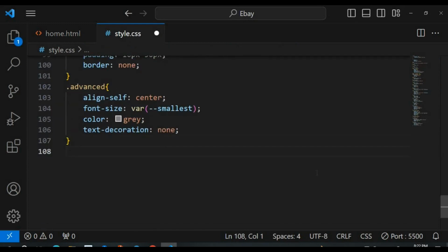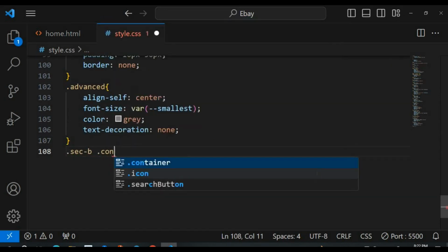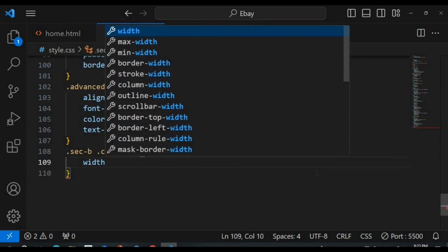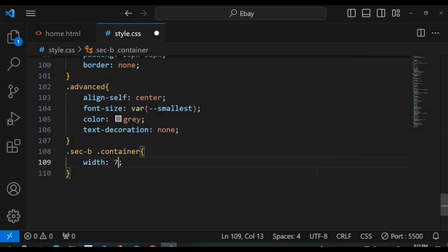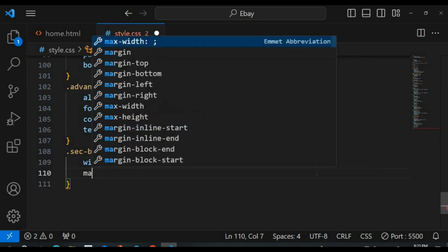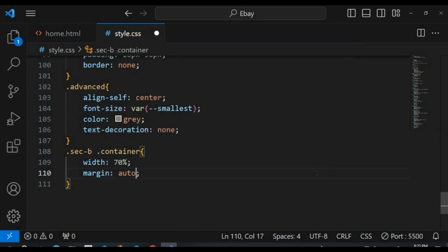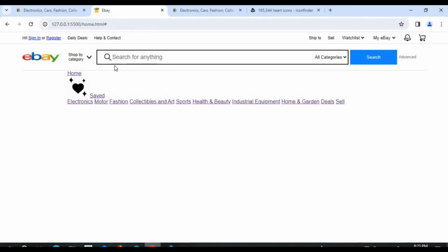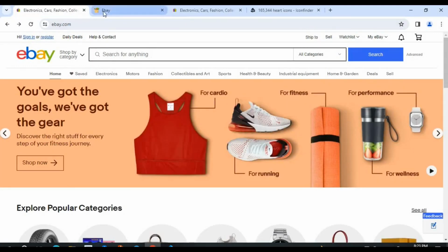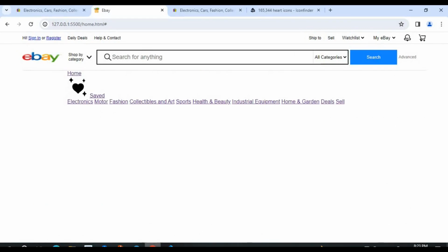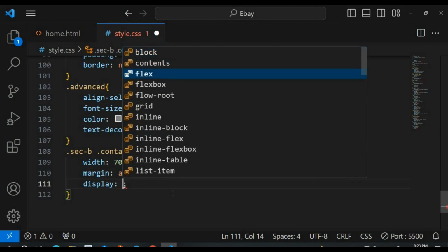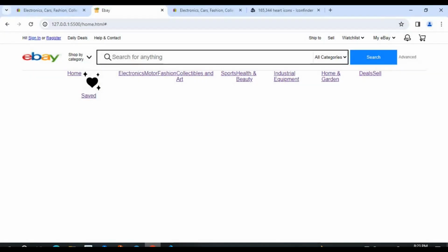So seg B container, the width is not 90%, the width will be like 70%, margin also. So if I save that, this is what we have. Display flex to make everything horizontal.